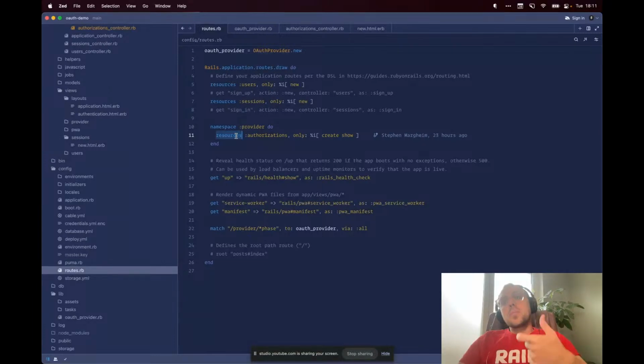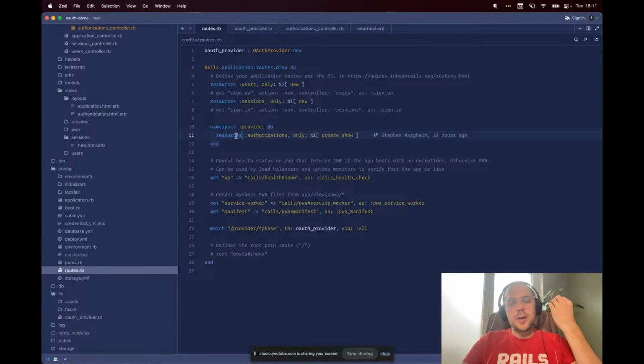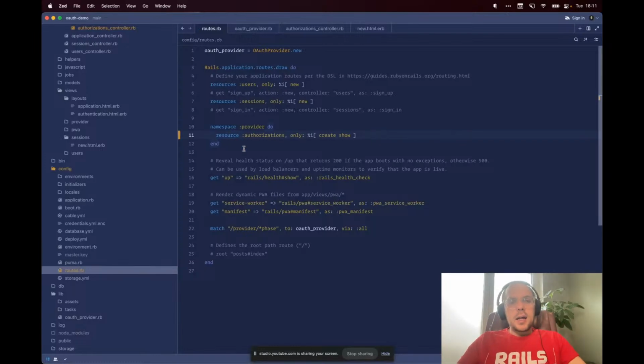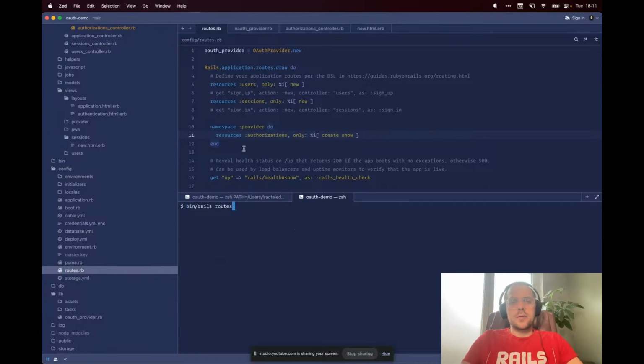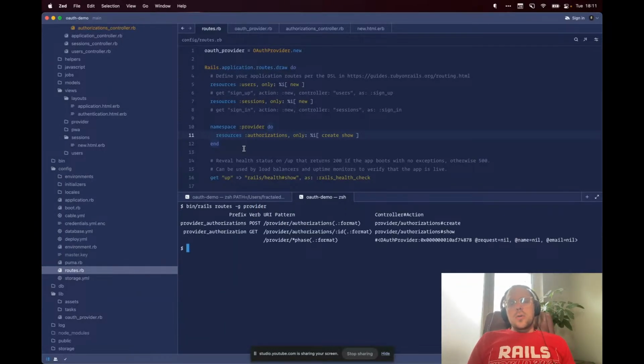We are using the plural resources helper here. And what we need is the singular. Let's talk a little bit about the difference here. Let's do provider, so we'll keep it with the plural. When you use the standard pluralized resources helper, the expectation is that you're working with a resource that has multiple records, right? So you're going to have an index view, and your show view needs an identifier to distinguish which record you are trying to view.